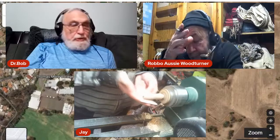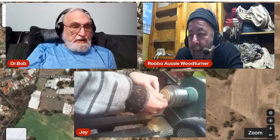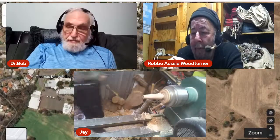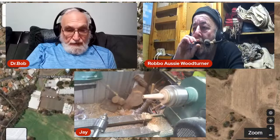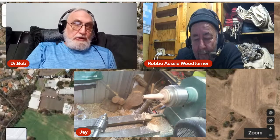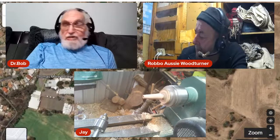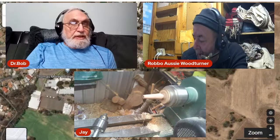Now, one of the things that I do, and it was brought to my attention last year by somebody on Facebook as a hint, is after you finish cleaning the surface of the bedway off, then I put a bit of wax on it, and take a heat gun over it lightly. Because there's a lot of small scratches and dings in it from before I got it. And the trick is to fill those little dings with whatever wax and let it melt into them. It makes it slide so much easier just to hit it lightly with a heat gun and then rub it in.